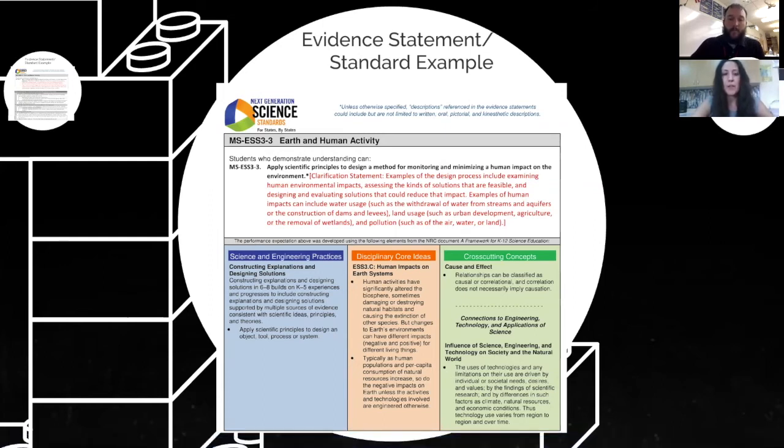When we're thinking about Next Generation Science Standards compared to Montana science standards, something that's really noteworthy is that there's a direct, one-to-one correlation between the two. For every Montana science standard, there's even a document that we'll provide to you that you can click on, and it shows you the Next Generation Science Standard that's comparable.